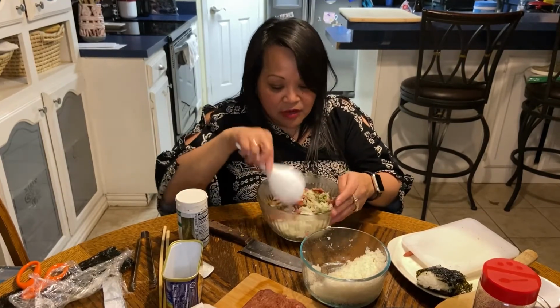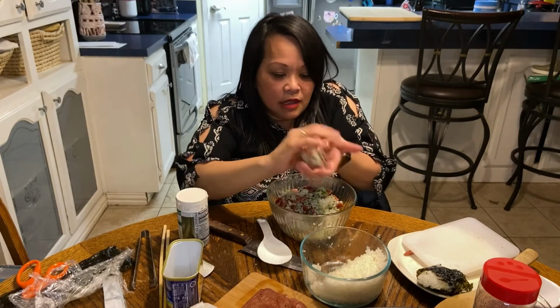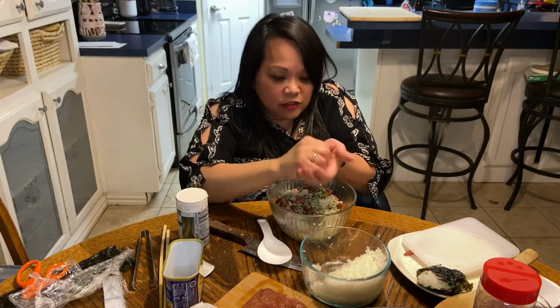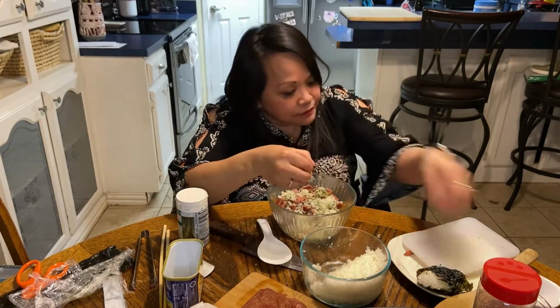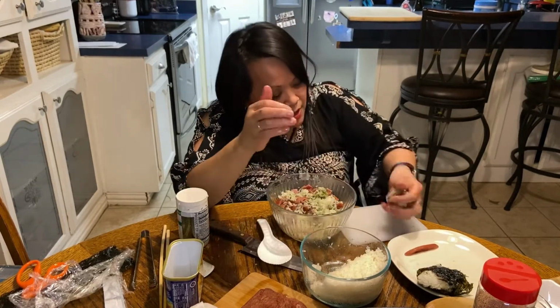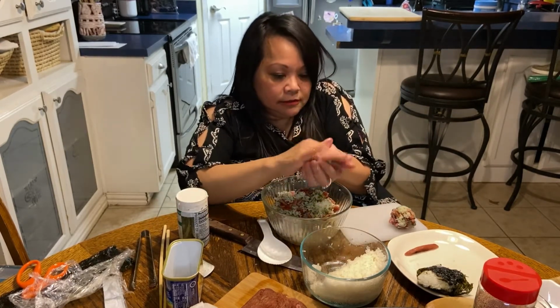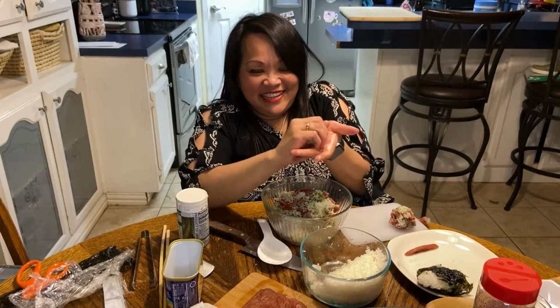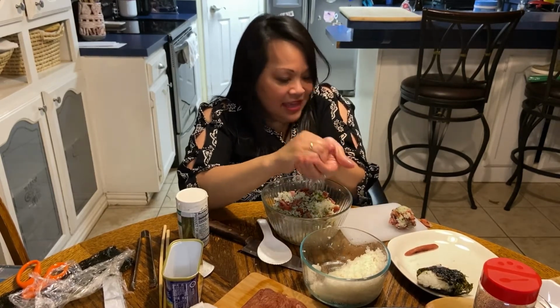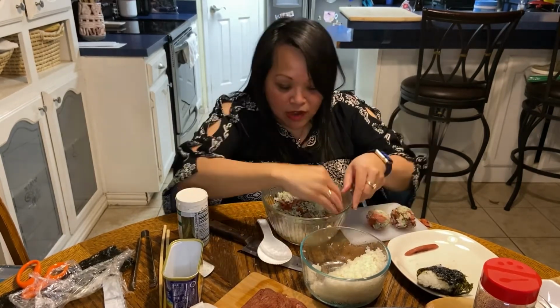So now what you're gonna do is you're gonna take your hand, you know, my hand's clean, and you're gonna put it into a ball. Okay, make it into a ball. Squeeze it really tight together. I'm gonna move that over. Okay, put it in a ball like that. Gonna be good and yummy. Okay. Do one more to show you. Told you it was really quick.